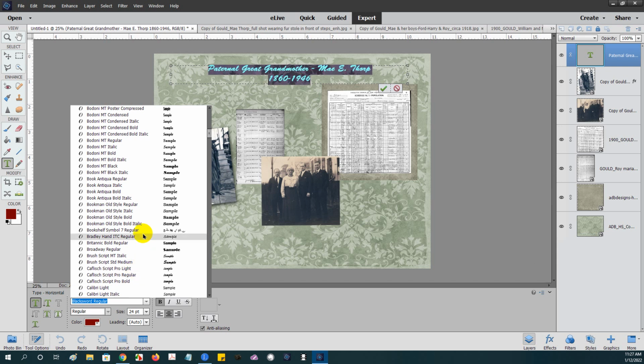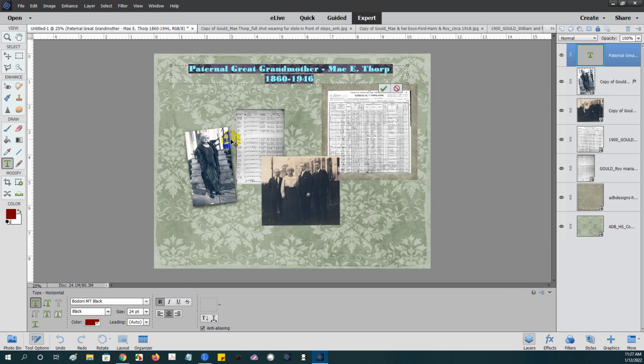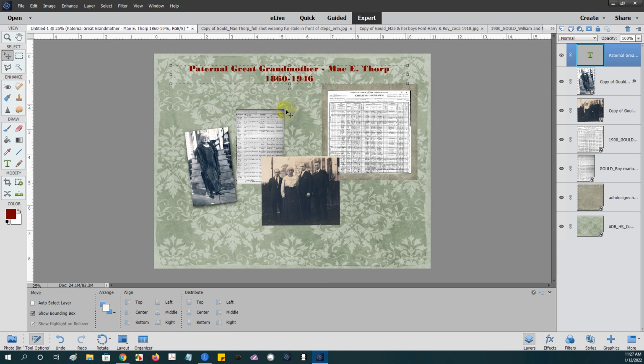As you scroll through your list, you can look over onto the scrapbook page, and it shows you a sample of each one of these fonts. So you can decide which one works best for you. Do you like that one, or maybe we like this one. Let's try Bodoni Black.